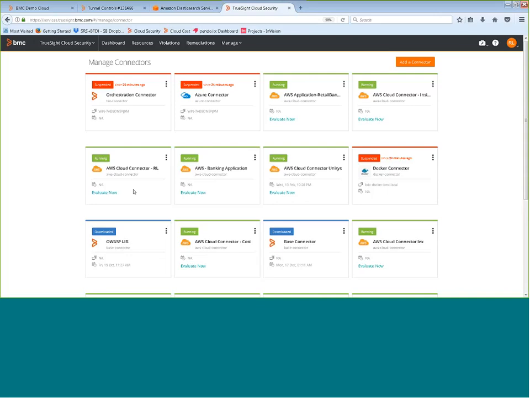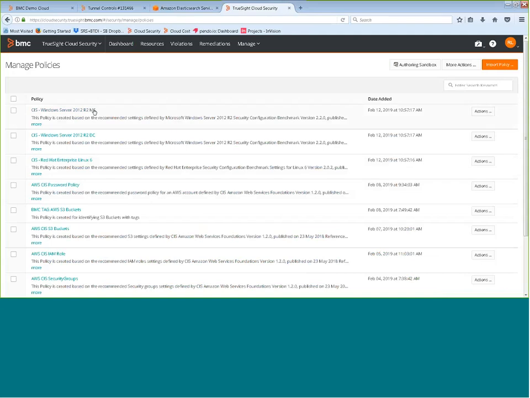So what do we do with that data when it comes back? Well, we analyze it against policies. And like Rick said, these policies that we have are based on CIS standards. So you'll see a number of policies that we have here. As the data comes back from AWS through the connector, we take the policies based on CIS standards, or we also have our own BMC policies to supplement some of these as well.